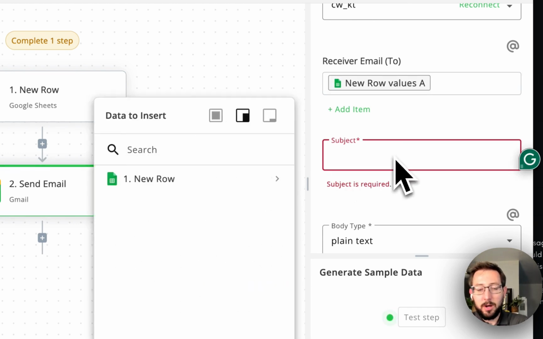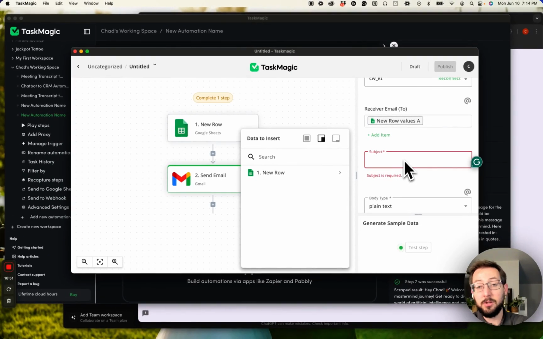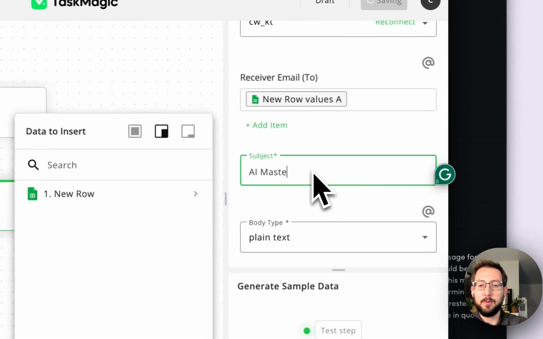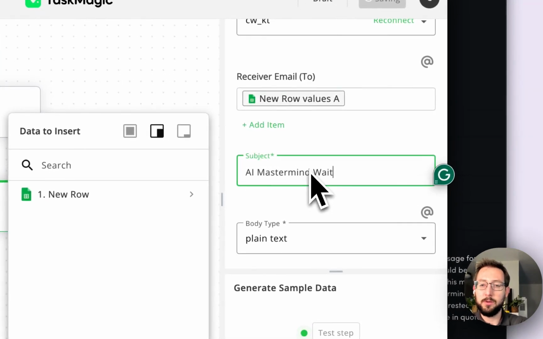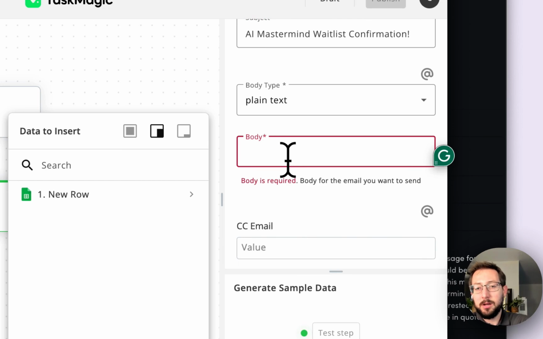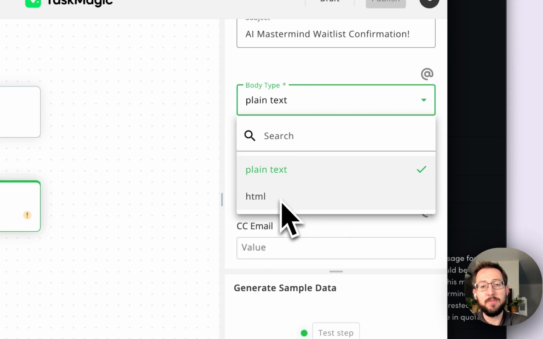Then our subject line is going to be something ideally more creative than this, but we'll say AI Mastermind waitlist confirmation, plain text, the body. What's really neat about this is I can absolutely build an HTML email and then insert the variable.